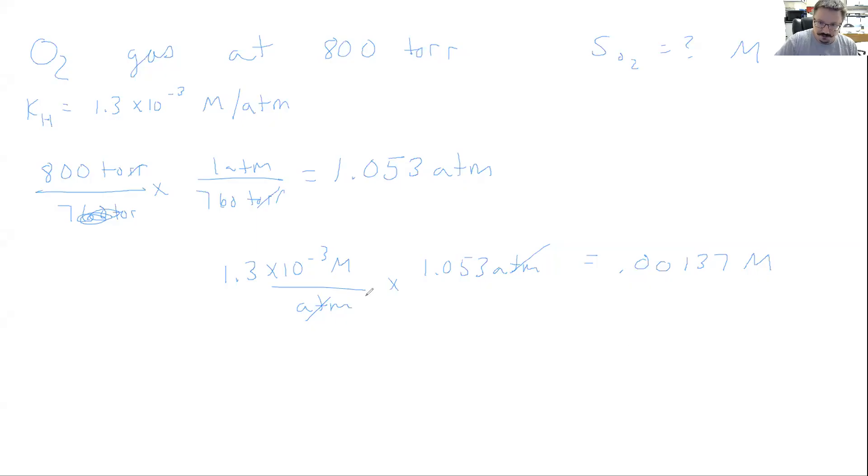Well, if you think about ammonia, we've got nitrogen right here. It's got a lone pair of electrons. And then we have those three hydrogens. And it's actually going to push all three of those hydrogens down. We're going to have a trigonal pyramidal shape. And because the electrons are up here, we get a partial negative charge at the top of that pyramid and a partial positive charge at the bottom. So it's actually quite polar.